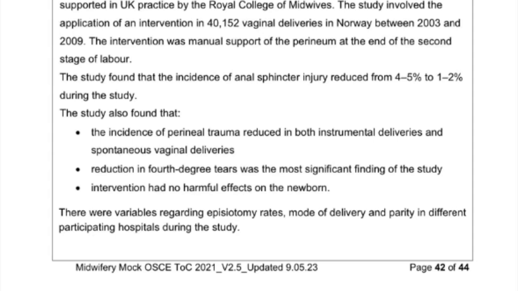So what information are you communicating? You tell them what the study found. The study has found that the incidence of anal sphincter injury reduced from 4 to 5 percent to 1 to 2 percent during the study, which means they were guarding the perineum and that's reduced. So that is definitely a fact and figure you want to communicate to the woman. You want to communicate that finding.